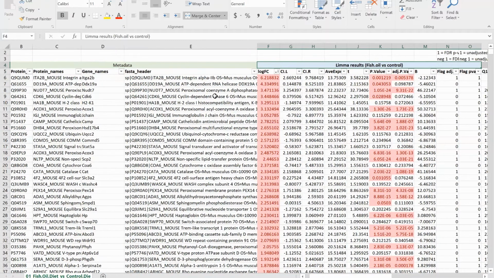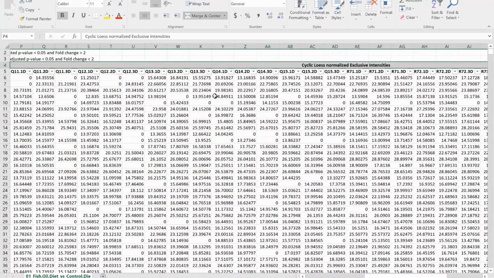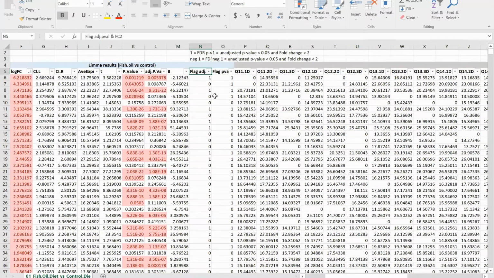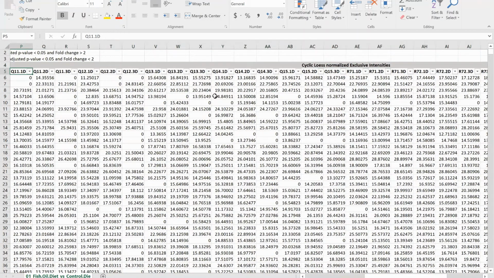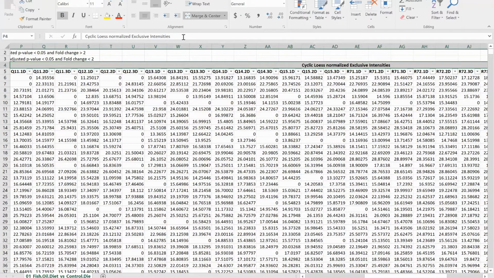We also have the LIMMA results, which are your statistical results, and I'm going to go over what these column headers mean in just a moment. And then we also include every sample that was included in your study. We include their normalized intensity values. Depending on the sample prep method utilized, these values can be either the MS1 intensity values or they can be MS3 from a TMT multiplex project. So the top header, I usually try to clarify what intensities are being used for this project. The exclusive intensities, this is from a DIA project that we're showing.